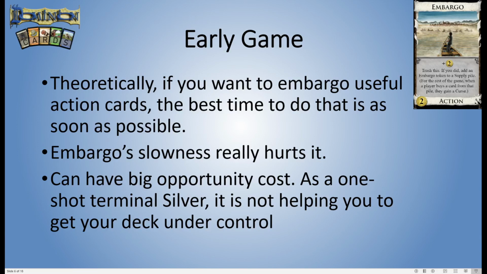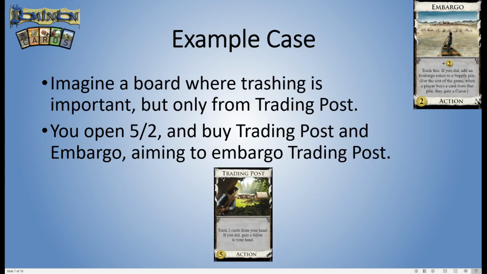This is probably best demonstrated with an example, so that's what we're going to do. Let's just imagine this theoretical example where we've got some kingdom. Trashing is really important on this kingdom for some reason, but the only way that you get to trash cards is through Trading Post. Now, if you've watched the Trading Post video, you'll know that this isn't very good as a trasher because it's gaining you silvers while you do it, so you're not actually thinning very much. You still end up with all these stop cards, and it's also quite expensive at 5.